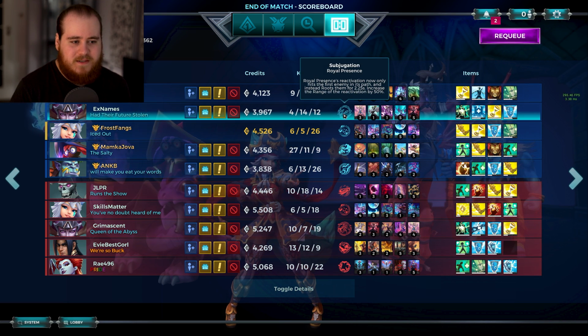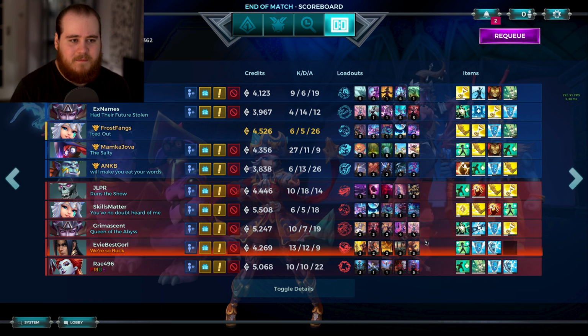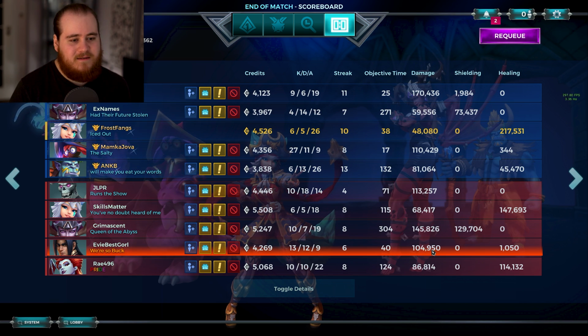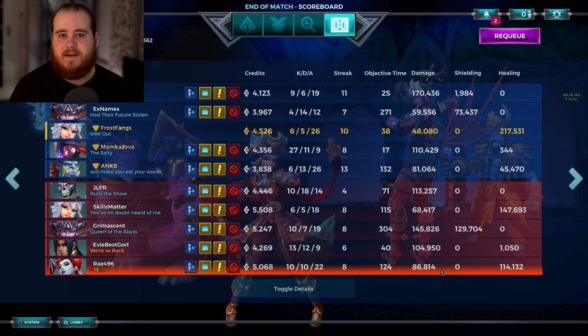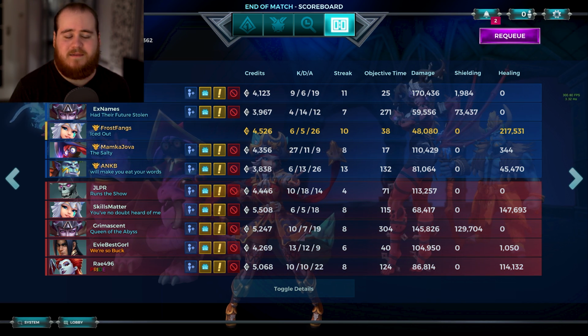What builds were they actually running? Subjugation. She was running Sheer Force. She was running kind of like an F right-click setup, like a mix of both. Whereas our Nyx was running extra health and for some reason extra speed the Rift Slash travels at level 5. Theirs did really well as well, props to him, and so did they deserve the win, you can see from the stats, but they're all kind of high in that one. I guess it was like kind of a 20-minute game.